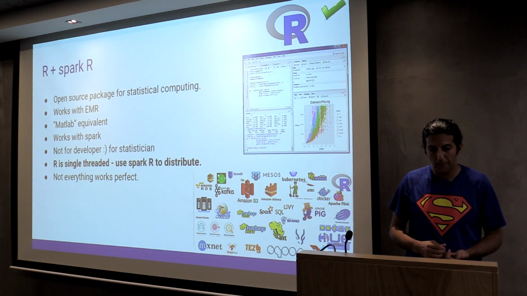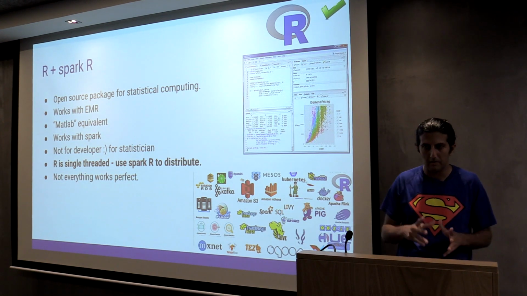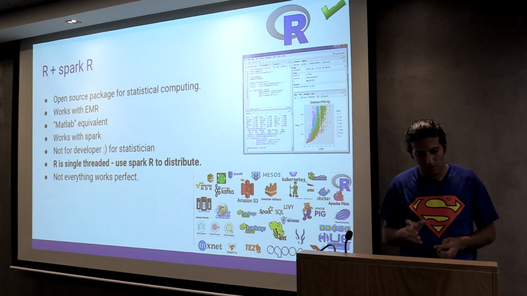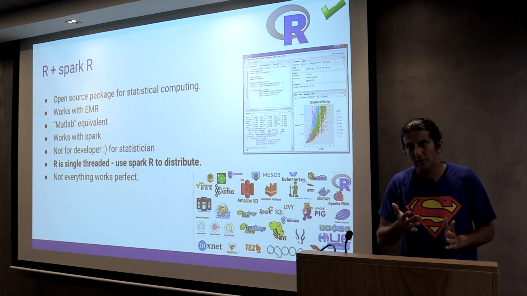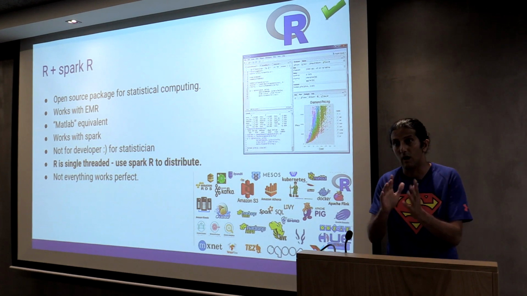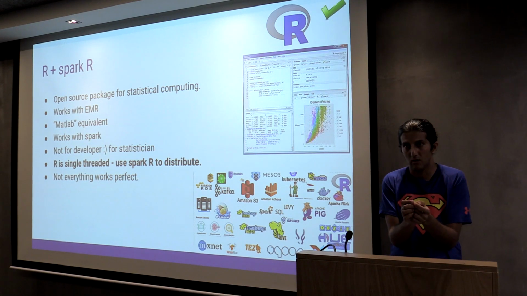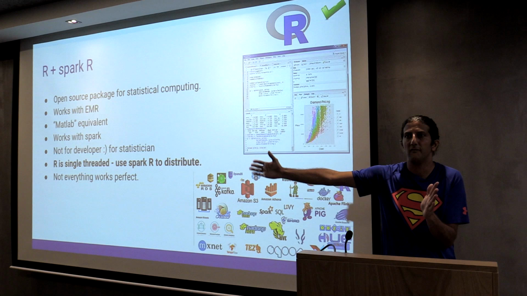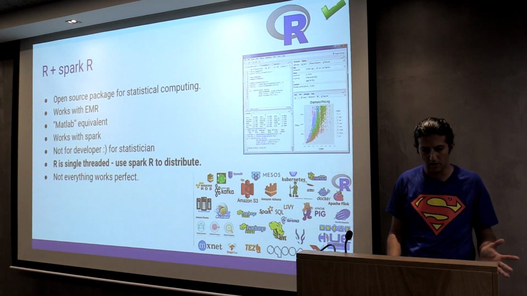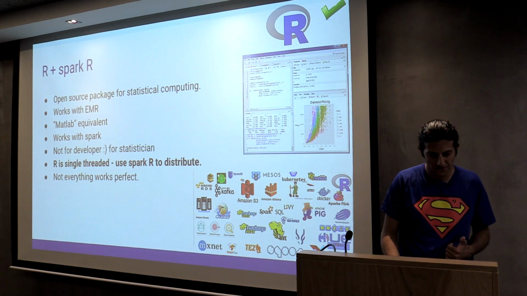So, R and SparkR. SparkR is an API on top of Spark that enables you to run your R jobs on a distributed cluster, which allows you essentially to outgrow your R machine's RAM. For instance, you have a job that requires a lot of RAM, you simply send it to a Spark server with enough machines, and you are done with your problem. This was a valid use case as we used it.